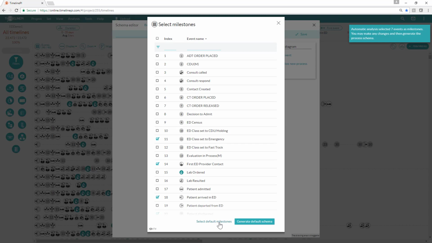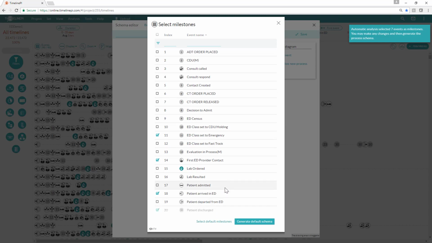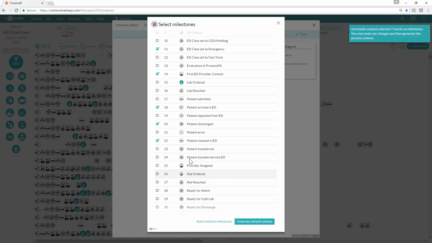Doesn't mean that everyone will follow it exactly, but in the highest percentage of cases, these milestones will be very reliable. Now, it, of course, is going to set a very high bar for that, so it's going to pick those which it can most reliably depend on. But you, in fact, could come in and say, well, you think you know better and want to see some other things.